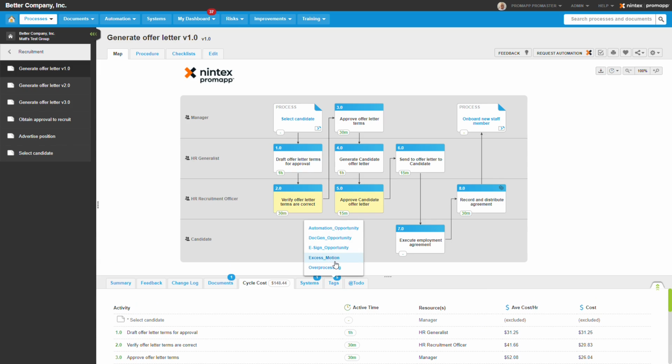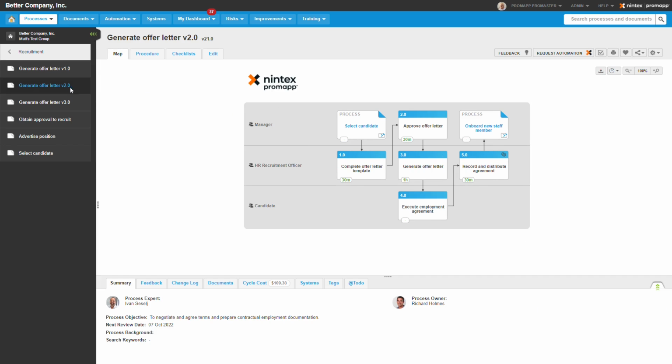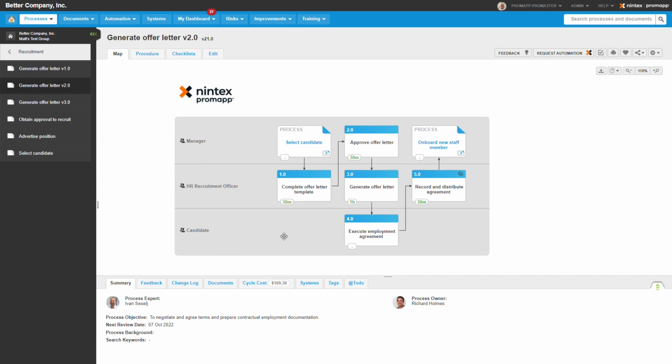And so if I wanted to, for example, remove these steps that are causing excess motion, and then build in a template to help with the expediting of this first activity, I can do that. And I can create a second process design. And that's what we have in this version 2.0, which is the same process, just streamlined a little bit in the way that it's designed. The changes here did not cost us anything to make. It was simply going into our process editor, designing the changes, publishing that version, and allowing Promapp to communicate this newly designed process out to all the impacted stakeholders.